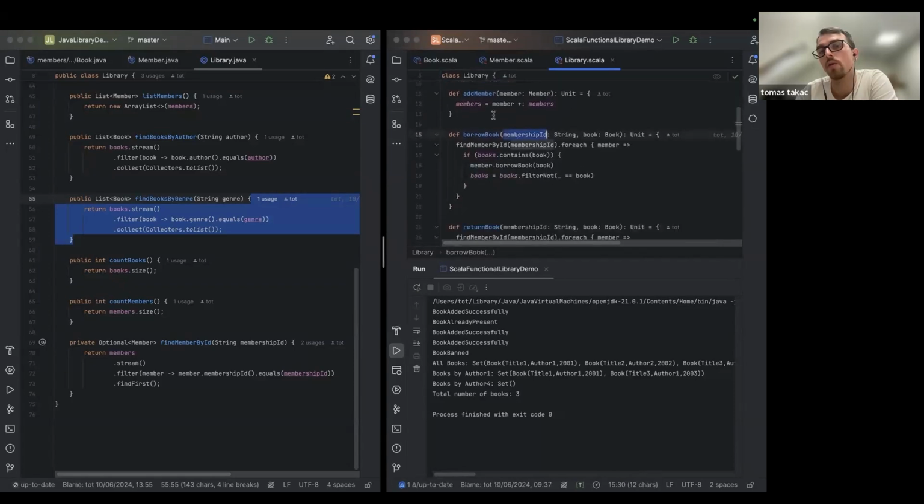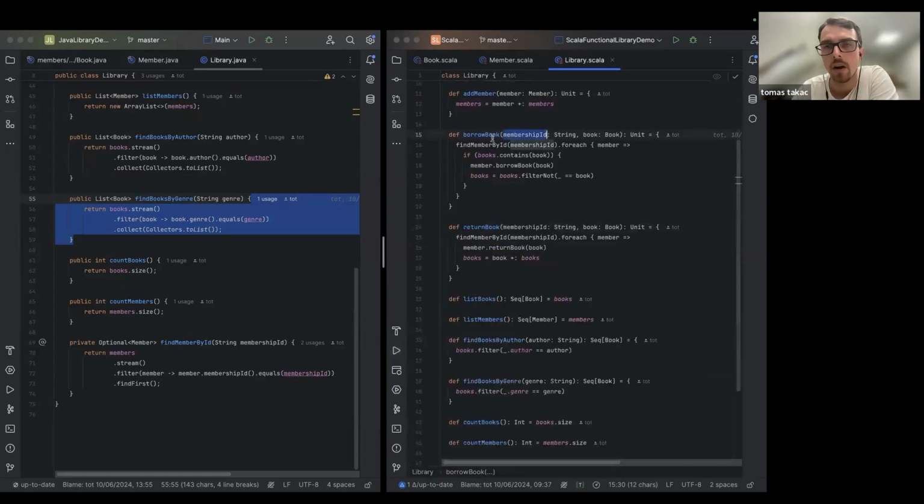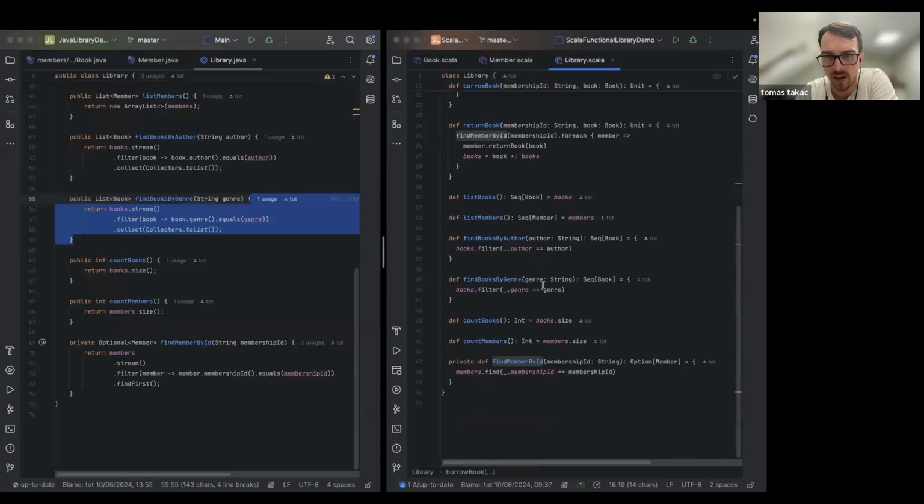And I'm borrowing a book, and I think this is a bit simpler. I'm finding the member, and find member is just members find by the membership ID. So there is nothing else in the business logic here really, apart from maybe the dots and the parentheses.